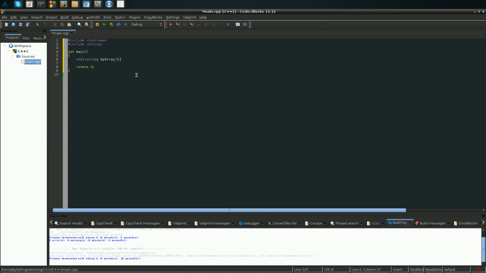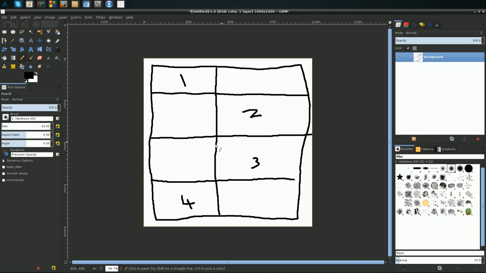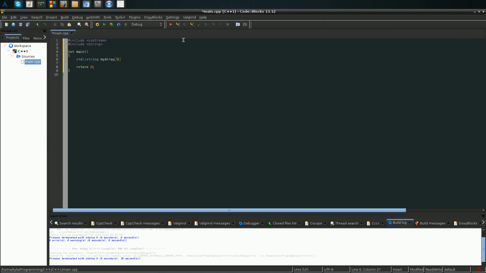And then optionally, if you want to or need to, you actually assign or fill up these little boxes in the array. And to do that, you just go equals, and then you start a curly brace, and you fill it up with the type of values that you declared your array as. So for example, if you declared an integer array, then you fill it up with numbers. If you declared a string array, then you fill it up with strings.